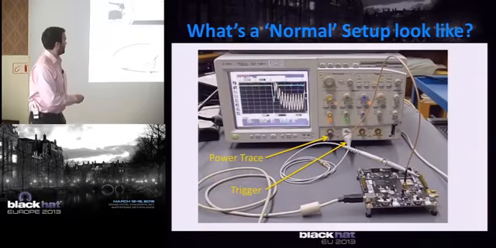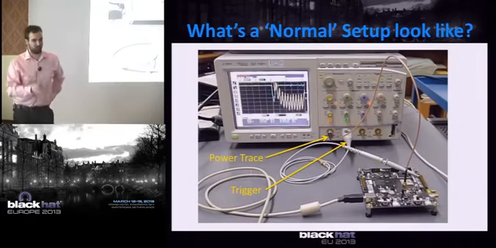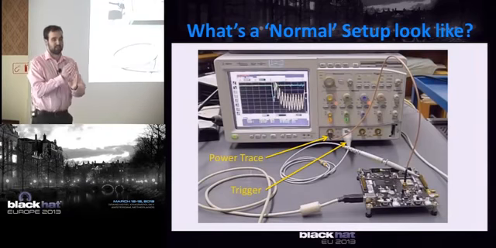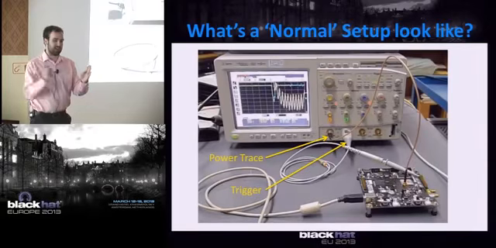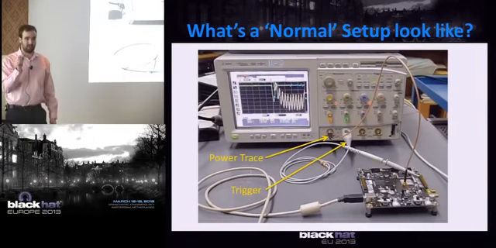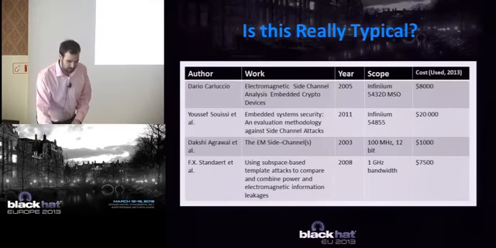In real life, obviously, systems don't tell you, oh, this pin goes high right before I encrypt data. So you might have to use something like, when I send the last request to the device, I start a timer and I know the AES will occur at some point between then and the result. So I'm just going to capture everything and run an attack over that. Once you know where in that space it actually occurs, you can sort of start to window it down to make your life a bit easier.